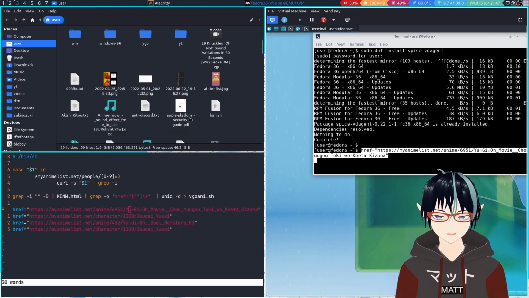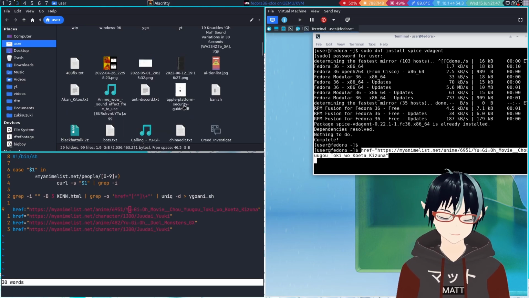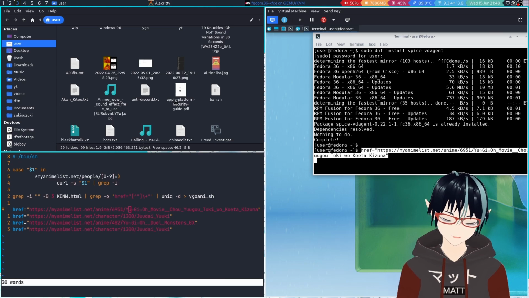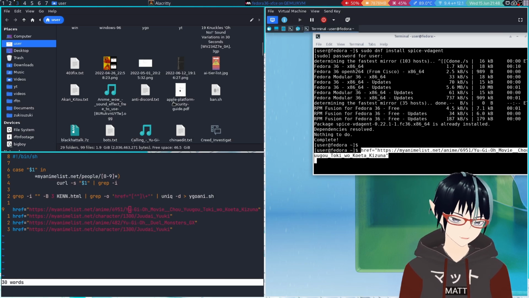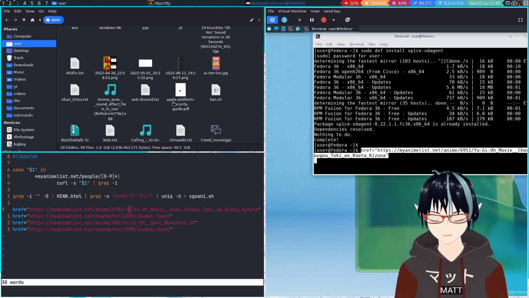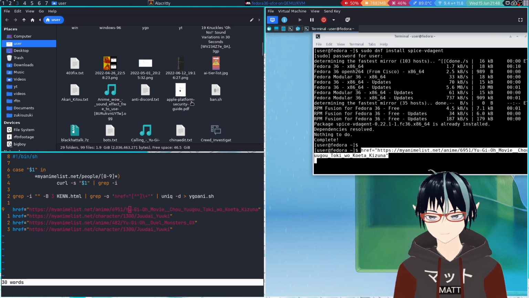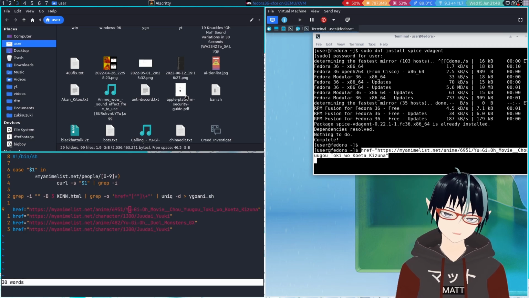So I have right here, you'll see here in my GUI file manager, I haven't found a way to do this in the command line. I'll find out how someday. But in here I'm using a GUI file manager. You can use whatever GUI file manager you want. This works if you're using Dolphin or Thunar or Nautilus or whatever file manager you use, right? Just make sure it's a GUI file manager, right?